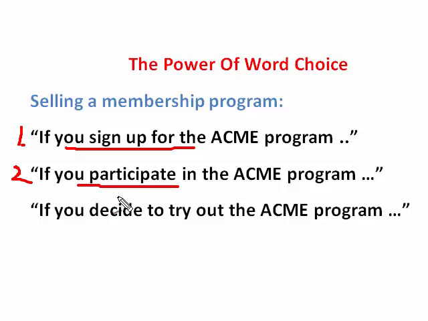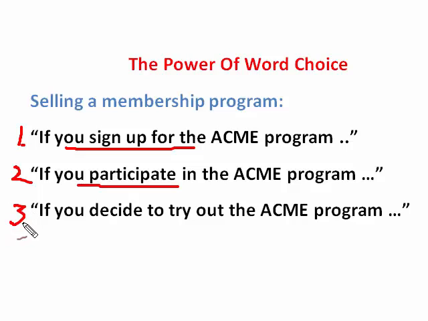Now, copywriters know that there are some words that are intellectual words, and they appeal to the mind, and there are other words that are emotive or emotional words, and they appeal to the heart, to the feelings, to emotion. And it so happens that participate is one of these words that is very intellectual, and it appeals more to the mind than to the heart. So participate is more of a logical kind of word and statement. And in selling, we know that emotions always outsell things that are logical and intellectual.